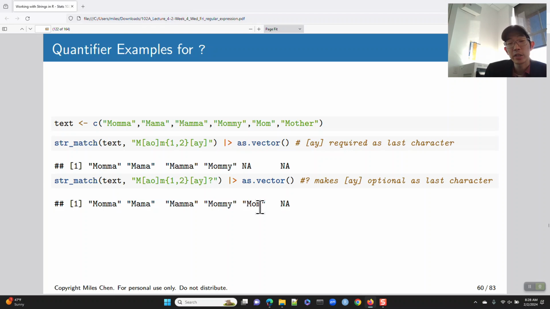And A or Y with a question mark means that's optional. If you have an A, go ahead and match it. If you have a Y, go ahead and match that. If you don't, that's also okay, and that's going to count as a match. Mother is not going to match because we have nothing to accommodate the T's, H's or R's there.